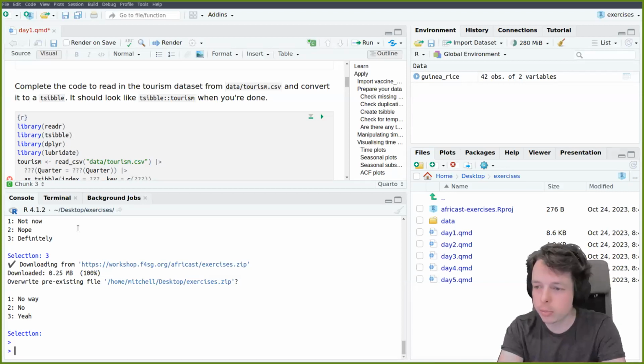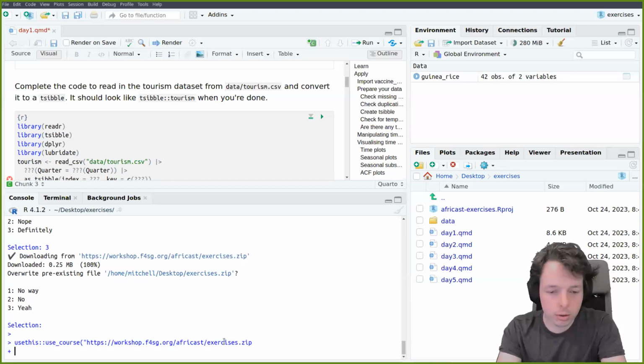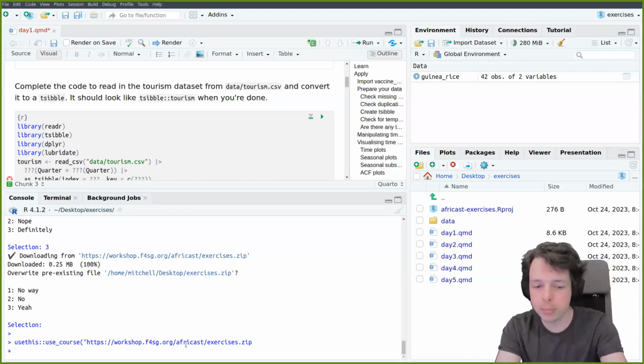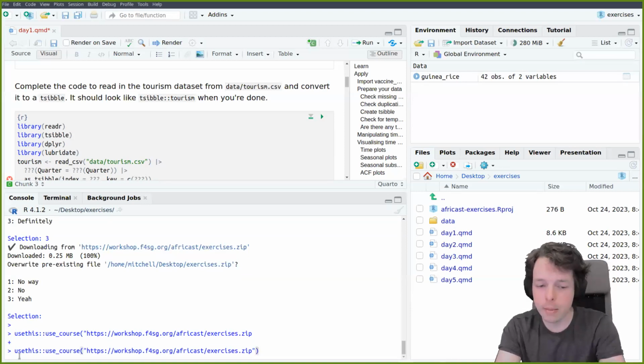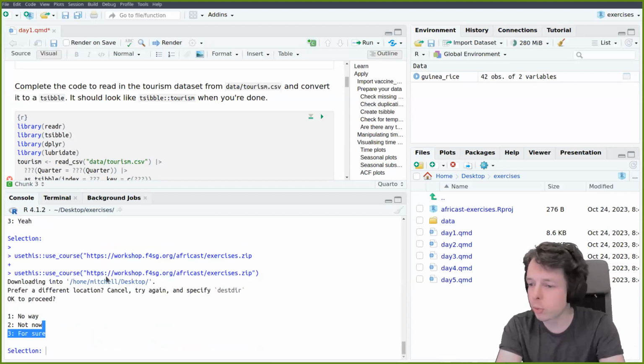Okay, seems like there's some other problems with keeping the package installed. Michael's having some issues with unexpected symbols. It looks like you're having that issue with the plus. Remember how I showed you before, when you have the plus showing up, it means that you've got some incomplete code. In this case, I've opened a round bracket and a quote, but I've not closed it, so it's waiting for more code. You'll need to press escape, that's ESC on your keyboard in the top left, to stop waiting for more code, and then you should see an arrow. When you have the arrow, make sure you put in the entire line of code, including the end bracket and the quote. And then when you have the entire line of code, run it, and you should get the prompts to install it.